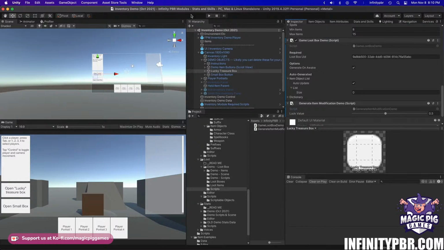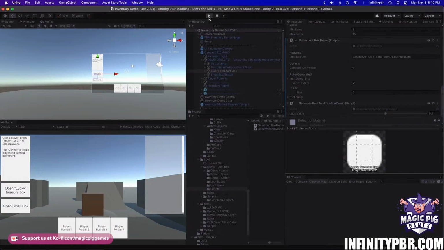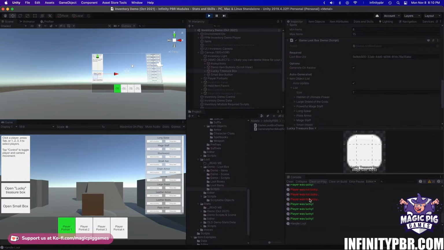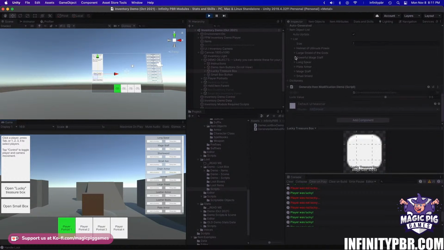So in practice, now when we press play here, we can see I put some debug logs for the player being lucky. Ignore all that stuff. And we can see now that the player was lucky about half the time, which makes sense because it is a 50% value. So these are the calls for the various items, and you can see the items now here. You can see the small box right there.